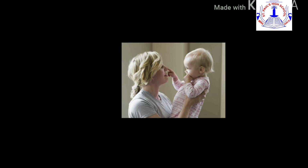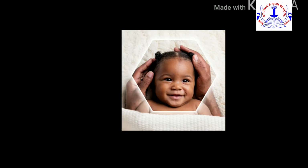Look at the picture. Cute baby and mama, they are playing with their nose. We have only one nose. And what do we do with our nose? We smell. We smell everything through our nose. After the nose comes the mouth. We have one mouth. What do we do with our mouth? We eat and drink. In the mouth, we have one tongue. And what do we do with our tongue? We taste. We taste sour, sweet, everything through our tongue. We have one head. And what does the head do? It's very hard. That's why it protects our brain. You know?